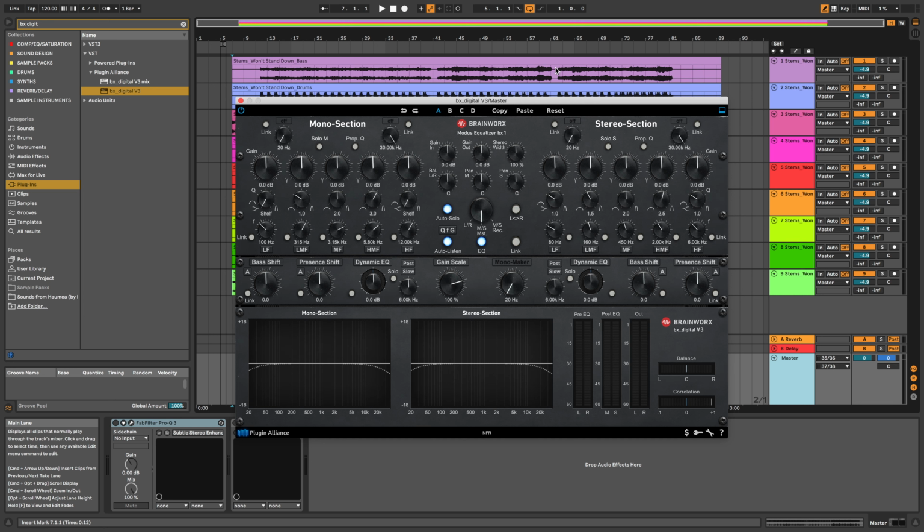So as we can see, this has a mono and a stereo section, and that basically means that this is all information that's going to be in the stereo spectrum, and this is all going to be down the center. We also have this mono maker control here, and this allows us to sum any frequencies below a desired region. I always bring this to about 100 Hz on all of my mixes.